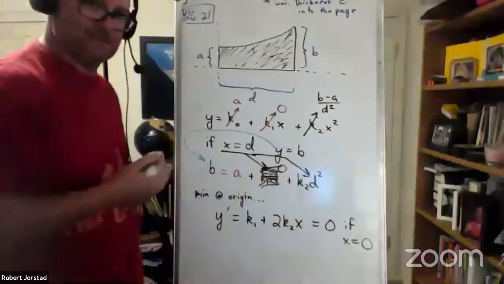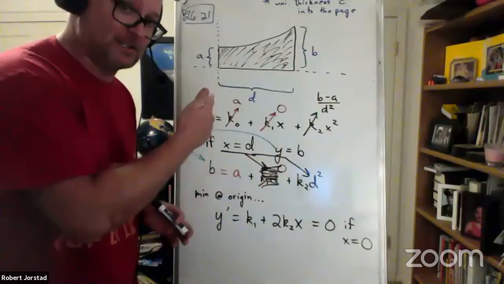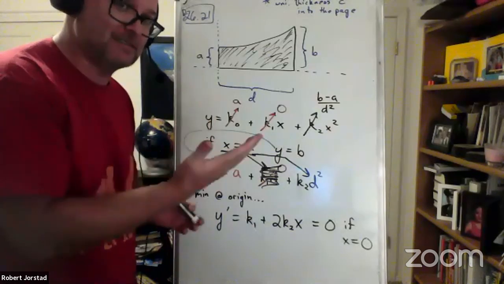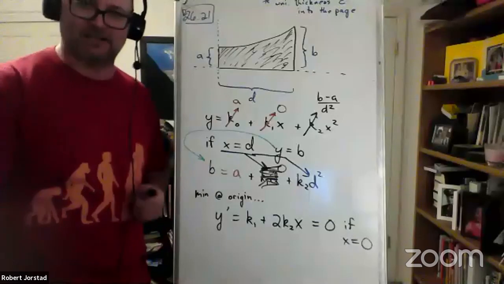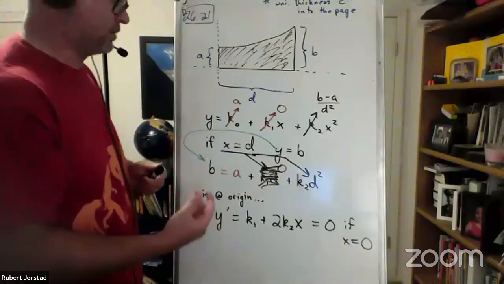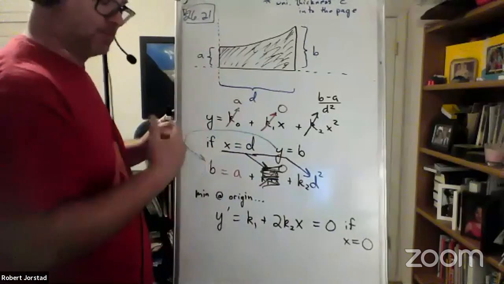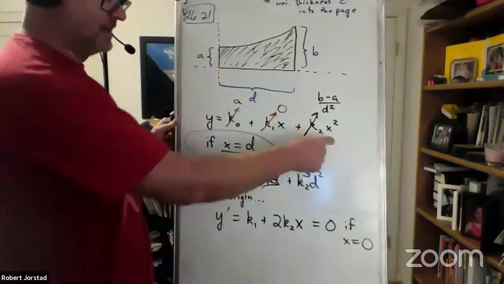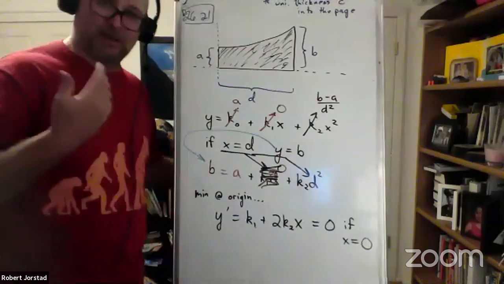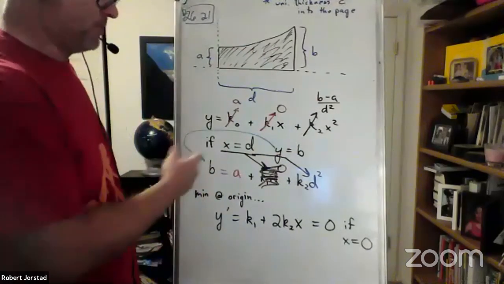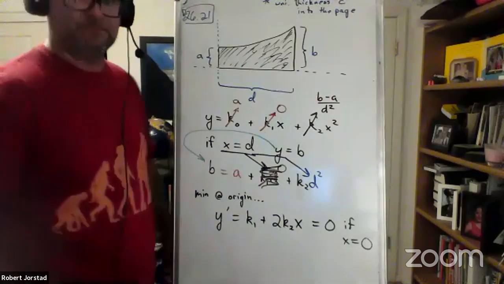You could check the units. And before you go on, what's something you might want to do with this equation to check it? Plug in the two endpoints and make sure you didn't just screw up something accidentally, right? So if you plug in x equals 0, this drops out, we get A. If you plug in x equals D, the D squared drops out, you get B minus A, the A drops out, you get B. So it looks plausible. It obeys the minima at the 0.